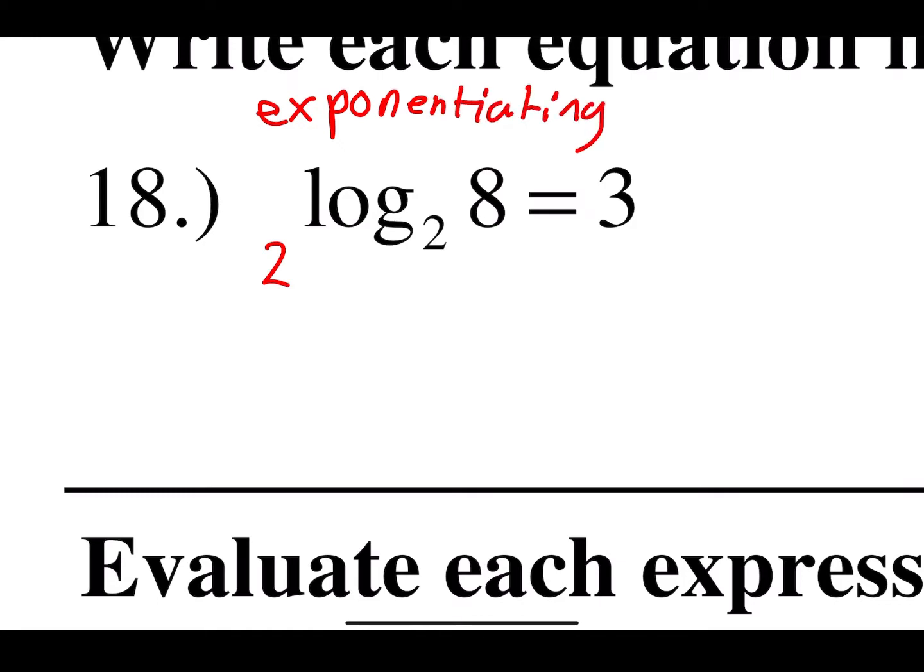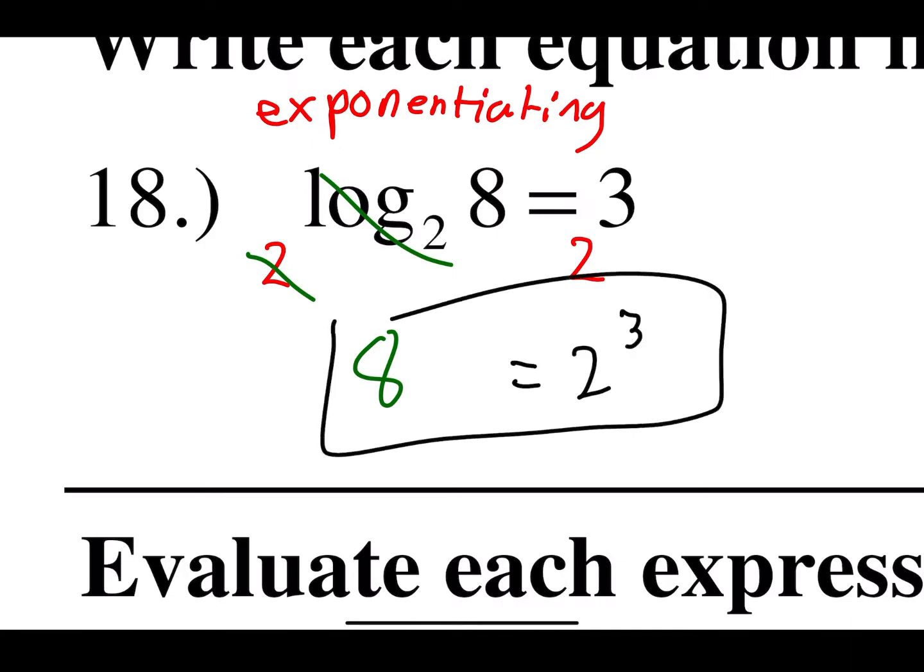So what does it mean to exponentiate this side of the equation? Turn this whole side of the equation into an exponent. The exponent of what base? The same base that we're trying to cancel. So 2 raised to the power of log base 2 of 8 will have a cancellation, and we're left with 8. Do it to one side, do it to the other. So take the whole right side of the equation, the value 3, and make it the exponent of the same base 2. So 8 equals 2 cubed. And that is a true statement. So we've converted it to its exponential form.